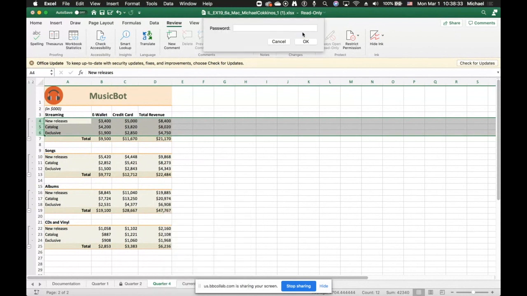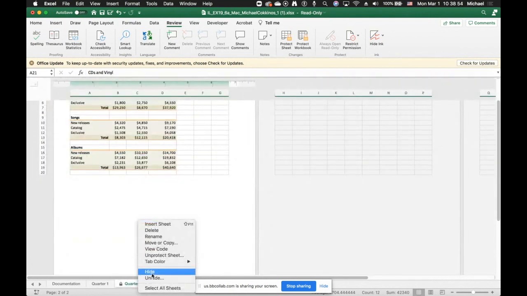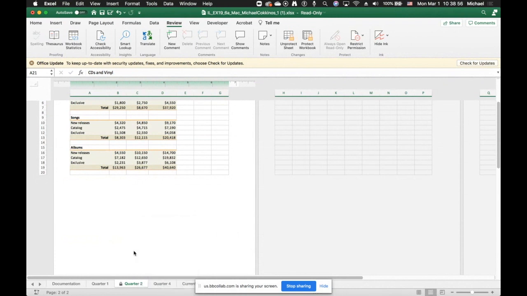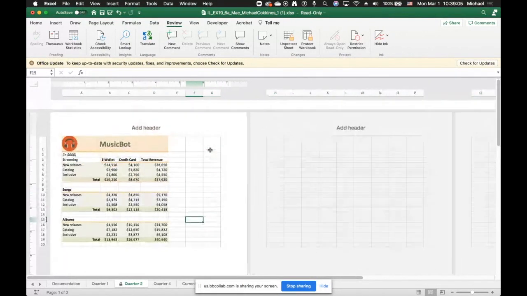Now let's see what happens if I want to unprotect it here. See, it's asking me for the password. So when you click on that, Protect Workbook, don't you see the password dialog box? And then it wants you to type in the password. So try that. That should do it then. Once you do that, you should be okay. Now if I control click, see, hide and unhide are available again. Right, so just put your password in, and then you should be able to. Yeah, then it has access. Yeah. That's it. Thank you.